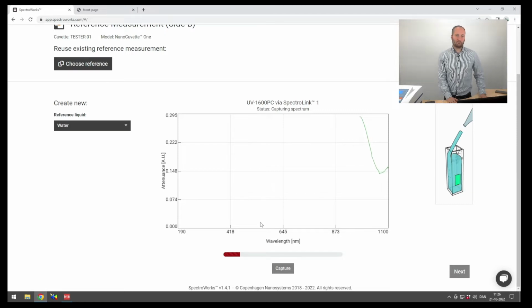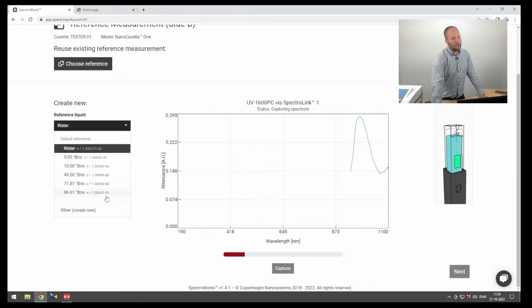If you have more complex samples, you can choose to create other reference liquids, and you can also choose to create your own. The create-your-own option is predominantly for life science experiments, where you have different buffer solutions and then you add your sample to that.